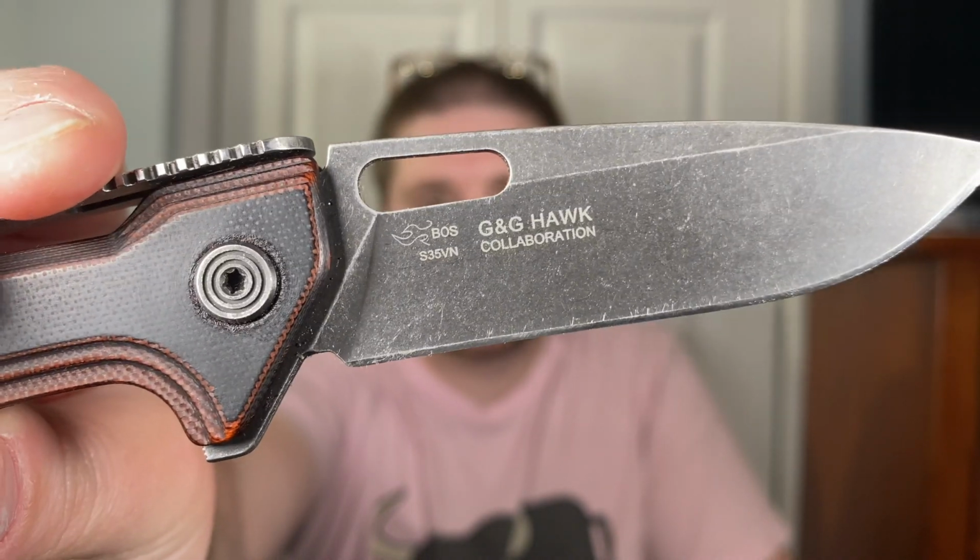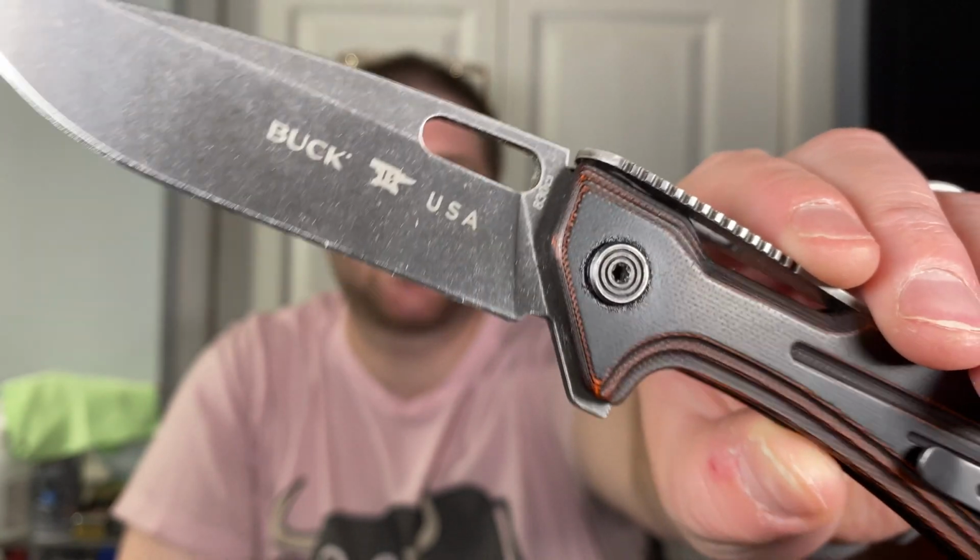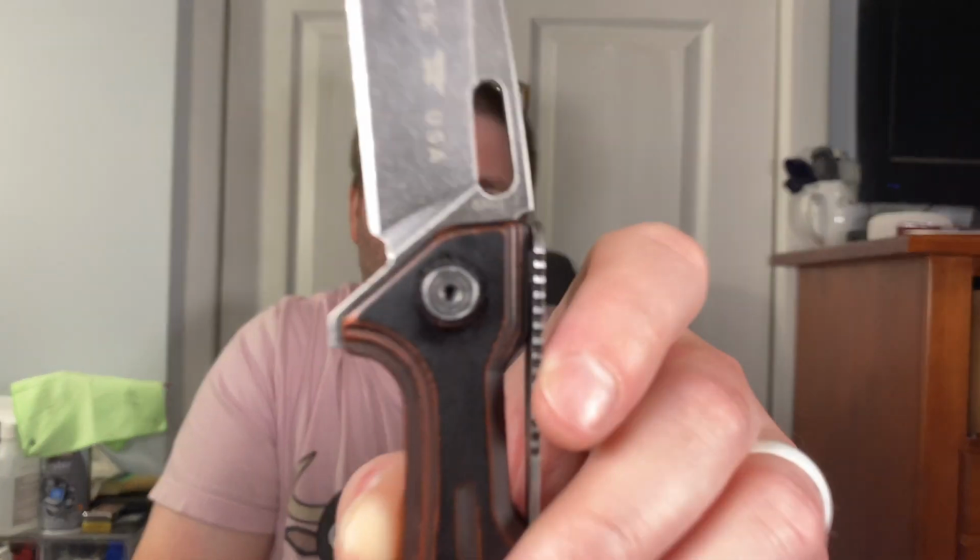I still cannot remember the name of this. I've been told a few times now. There's the Gray Ghost, and then there's this one. This one has a brownish red G10 scale, and I believe they both have the S35VN. It's a Boss heat treat, and it's a G&G Hawk design. It's made by Buck, which is pretty surprising, actually. It's probably the best thing I've seen from Buck, but I'm not a big Buck guy. It's made in the U.S., and I think this is number 830. I'm not sure, but I apologize for not knowing the full name or nickname of this thing.